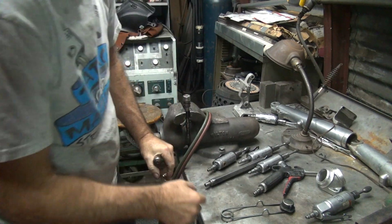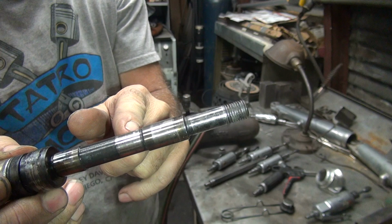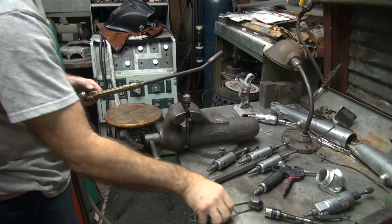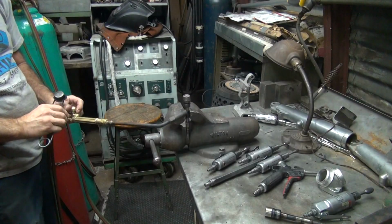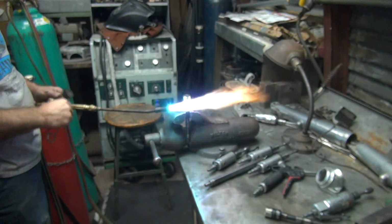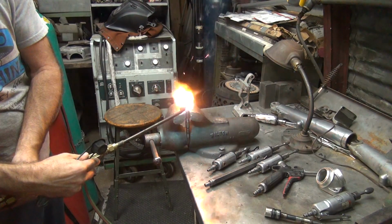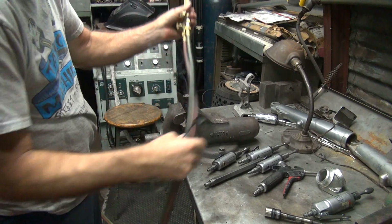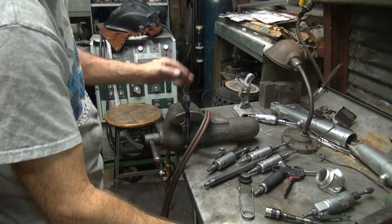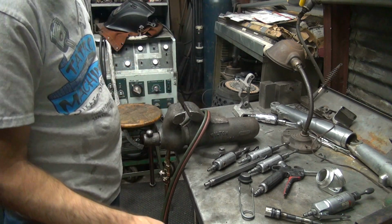When you put these in the vise, don't clamp on the bearing journal. This here's a bearing, that's a bearing, and the middle here doesn't matter. So see all those marks are all chewed up? You can be there all day you want. Over here where this wear mark is, you want to be on those. Don't hit in one spot, that way it'll be more even. It's warm. That's over 500 on that one.